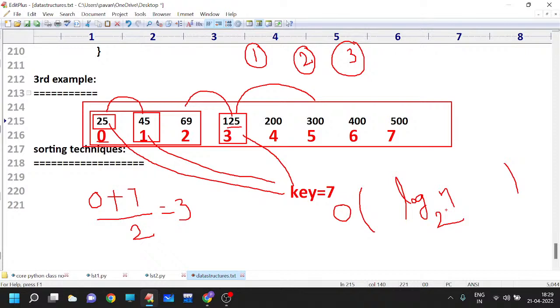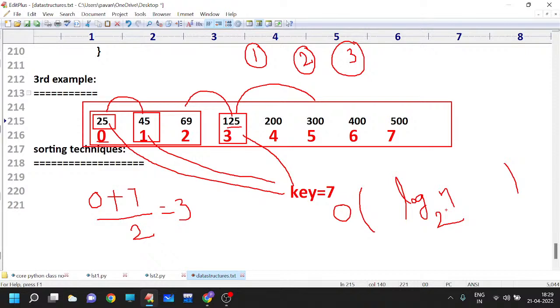Clear, right? Now you may have a doubt. What is logarithmic time complexity? What is the meaning of logarithmic time complexity?